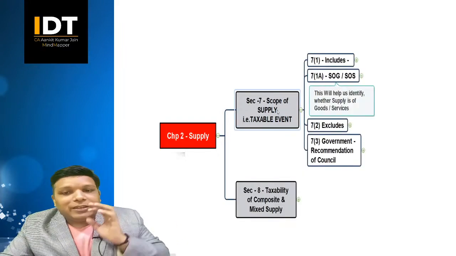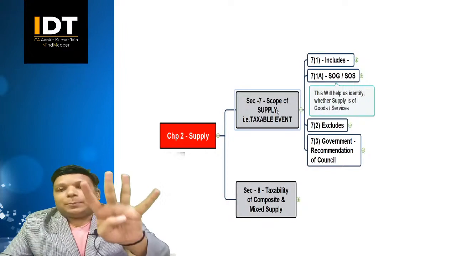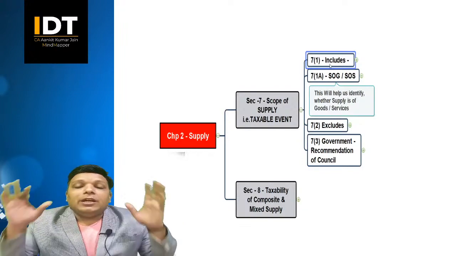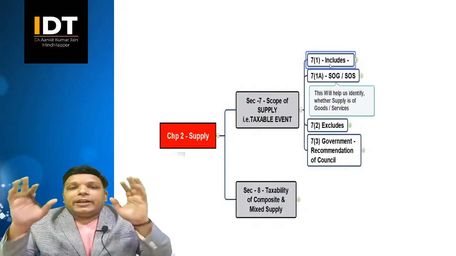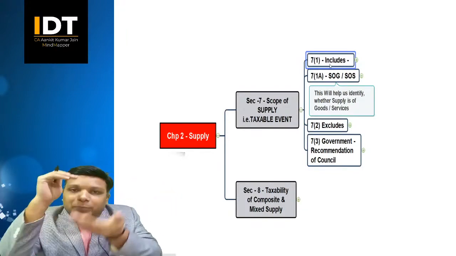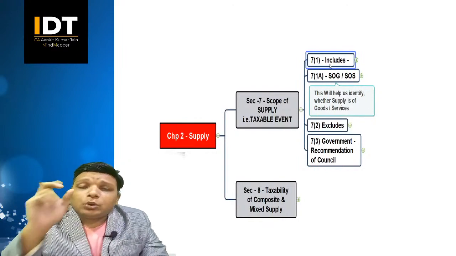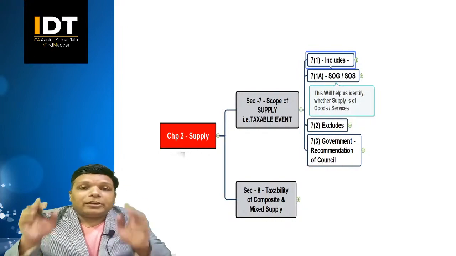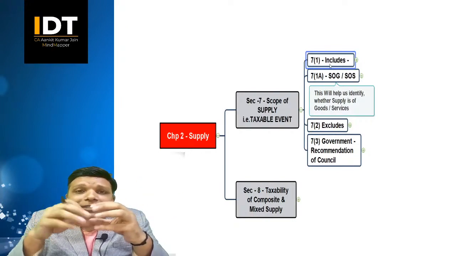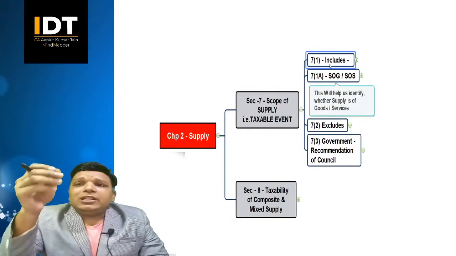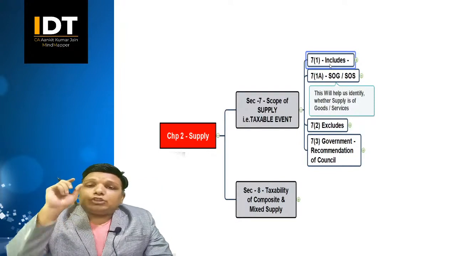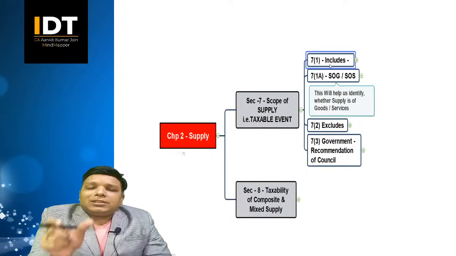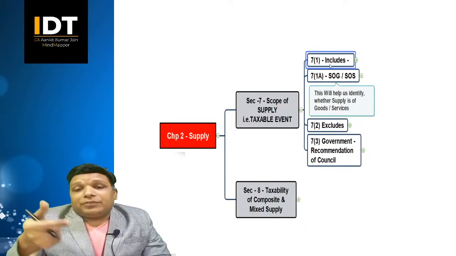Clear? So section 7 के अंदर when we go, we see there are 4 subsections. Subsection 1 is subsection 7.1. It talks about inclusion. It is an inclusive definition. That means it is not just restricted to what is mentioned in the definition, but it is an inclusive definition. Clear everybody? So section 7.1 is an inclusive definition. जब मैं inclusive definition की बात करता हूँ, that means whenever you will read an inclusive definition, you will see a list of certain items. But it is not just restricted to those activity or those items only, right? So it is just an example which is given under the inclusive definition, correct?